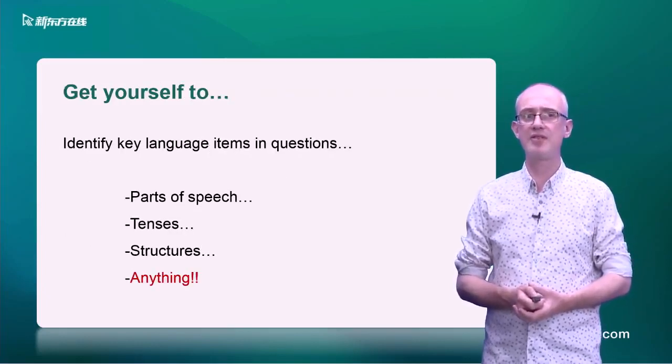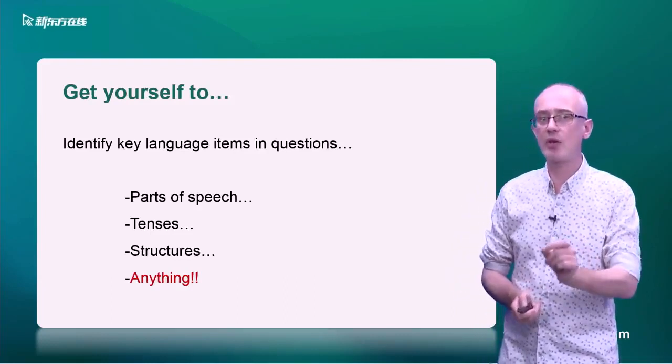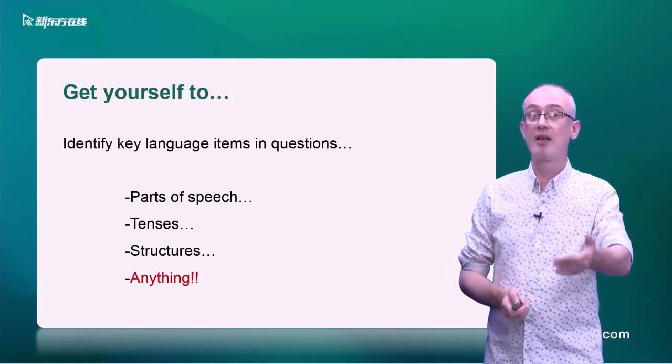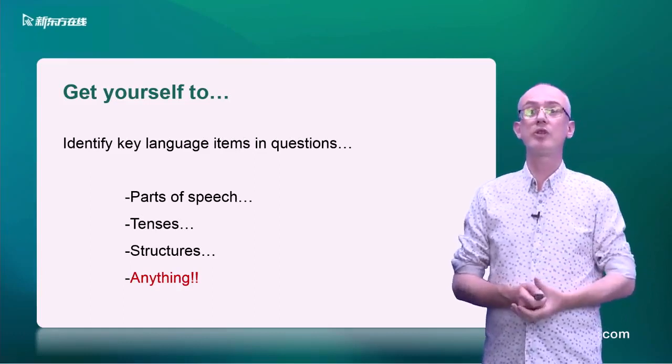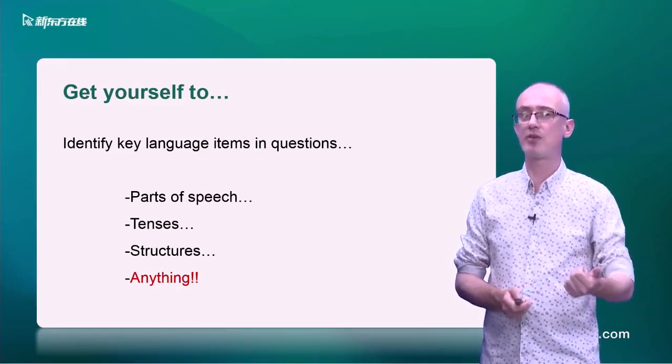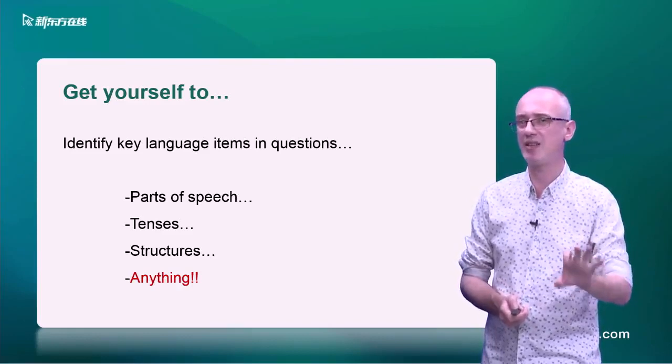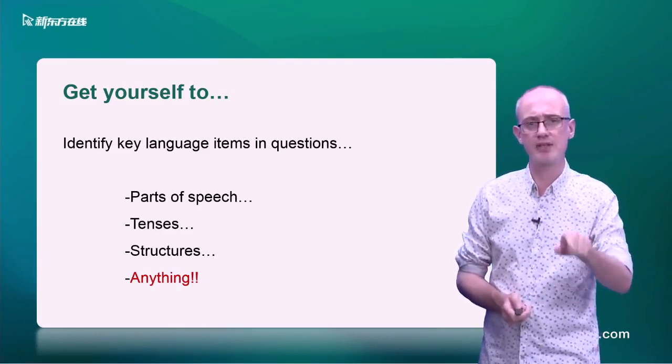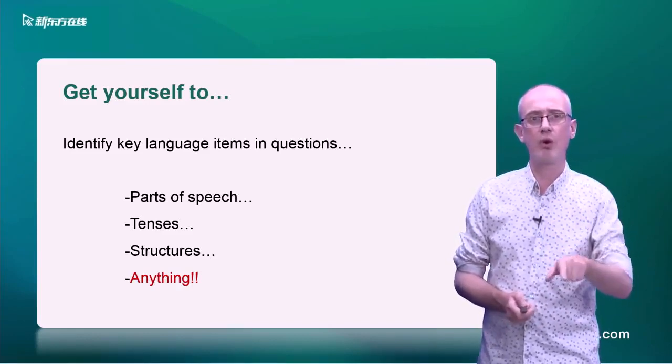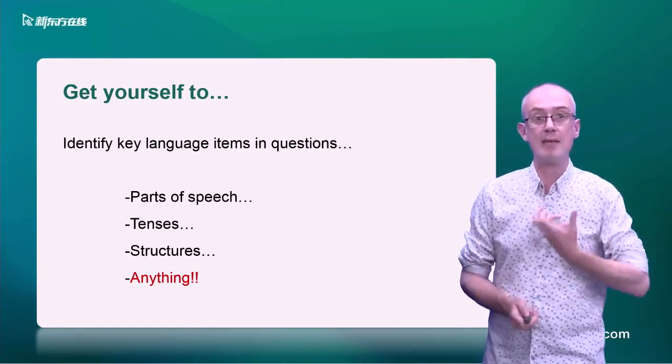Get yourself to identify the key language items in the questions, and what kind of things you would put in your answers. What parts of speech, what tenses, what structures, anything. Look at those answers and see, what's the question really pulling out of me? What language is it pulling from me?